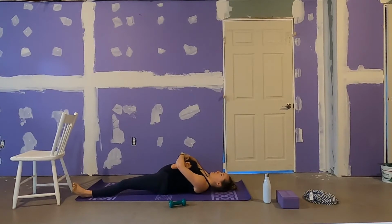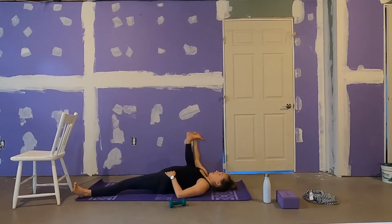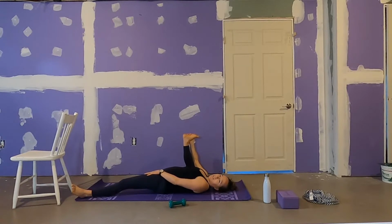And one or two more deep breaths. Just allow yourself to soften in. And the foot that you're hugging, gently let it lift towards the sky. Hold the same side hand in or outside of the foot. And then just find what feels good. You can slide your other hand down on the thigh on that side. And again, roll your shoulders back. Give yourself freedom.